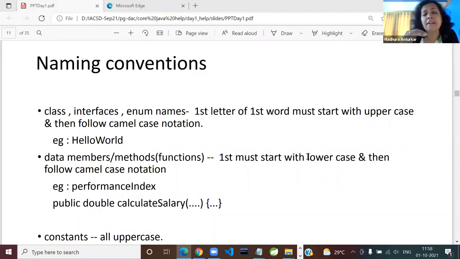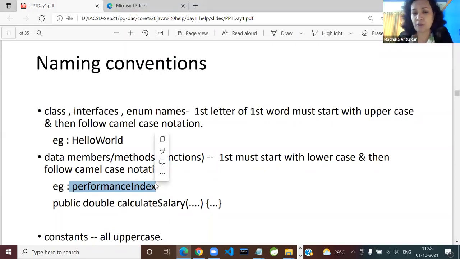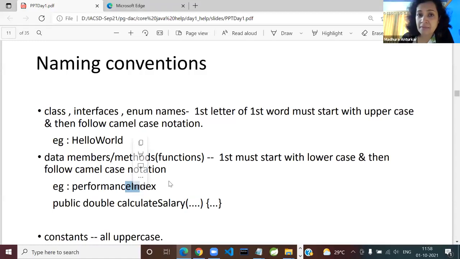Employee has a name, a salary, an address, the birth date, join date, etc. And Employee has a performance index. How you are performing, maybe on the scale of 1 to 5, 1 to 10, whatever. So if you declare a performance index as a double, what should be the naming convention? Start with a lowercase letter, then follow the camel casing. The first letter of every consecutive word should be uppercase.